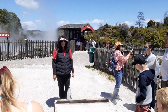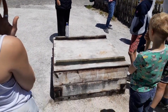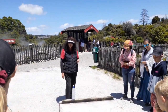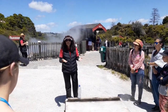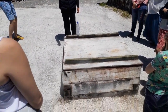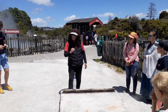Now repeat after me, Māori. Māori. Microwave. Okay, now we have 6 of these steam boxes inside our village. Our ancestors utilised the natural resources by building wooden boxes over steam vents, creating somewhere for our people to cook their food. How they prepare the food today: they get a tray like a roasting dish, place it in the box, close the lid, walk away, come back 2 hours later, and their meal is cooked.